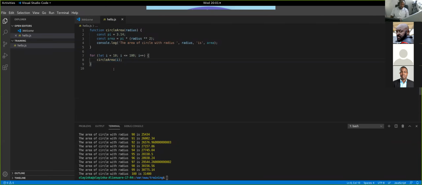Excuse me, I have a question. Yes. I noticed the radius wasn't defined. Is that why it was undefined at first? Yes, so when you do it like this, you are making it a parameter. So it is not initialized.